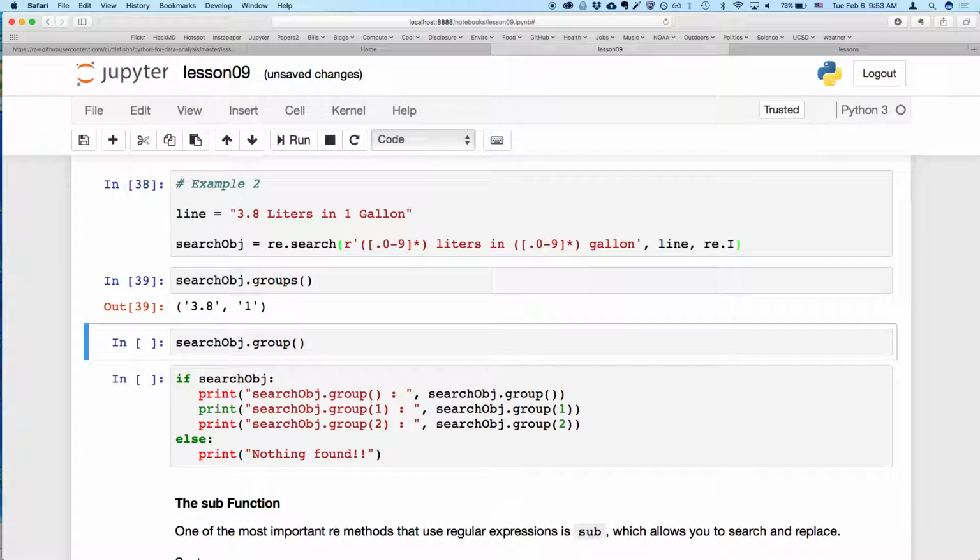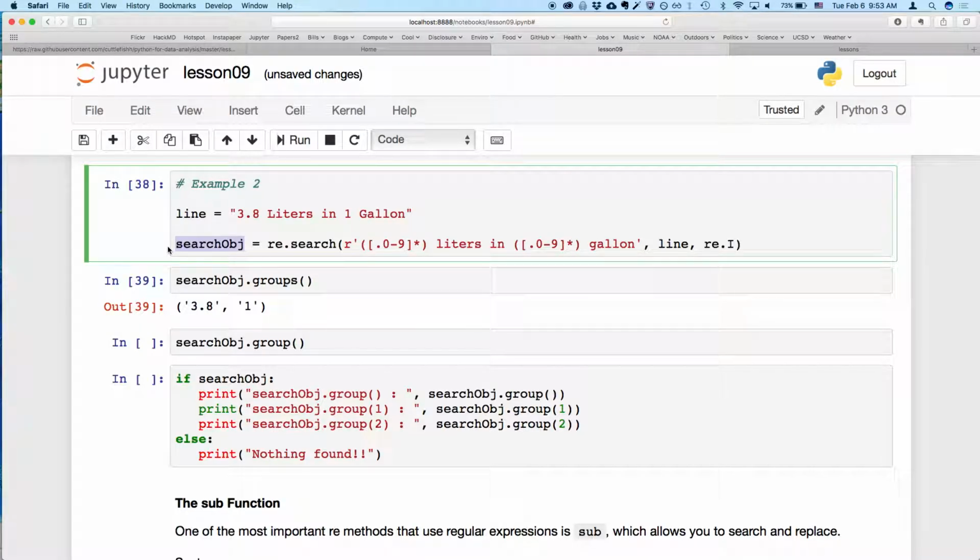And so we've stored this whole thing as this thing called search obj. And so if we type that variable, and then dot groups, it will print out a tuple of all of the matching groups.